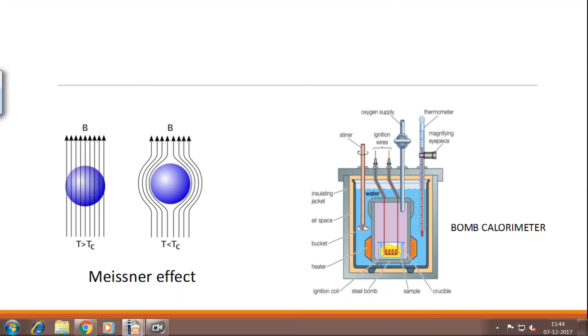So we start with some physics and chemistry few theoretical concepts and topics. For example, from physics I have taken Meissner effect. So this diagram should have proper arrows and conditions mentioned below to the diagram as T is greater than Tc and less than Tc, which indicates yes you know everything about this diagram. So diagram should be self-explanatory and proportionate.